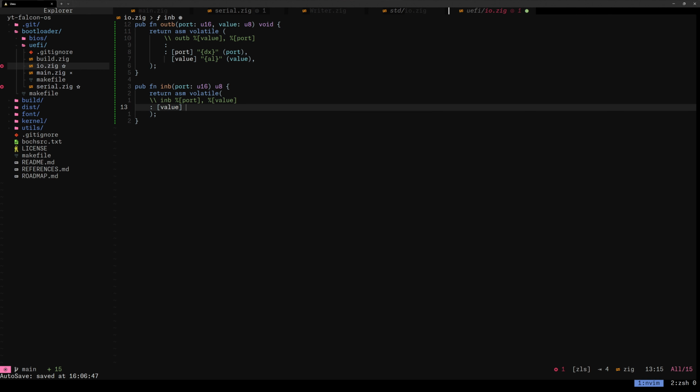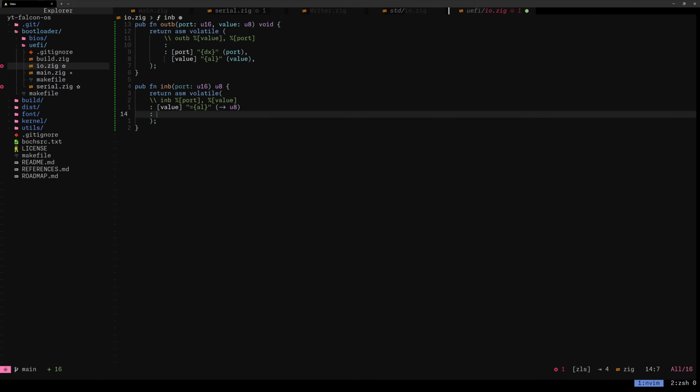And this value here will be stored in AL. So we are going to specify that we want this to be taken from AL. And of course, we want to just return it as the return of our function here. So it's a U8. And here we have one input value, which is the port. And that value, of course, is put into DX again, and it's bound to port.